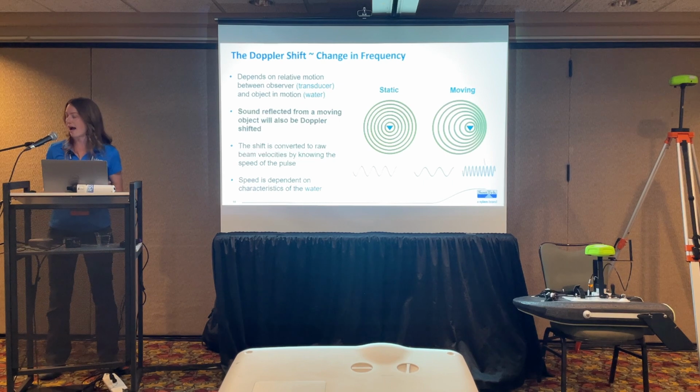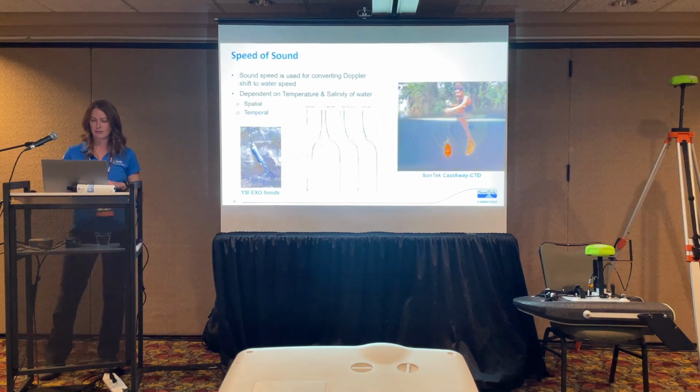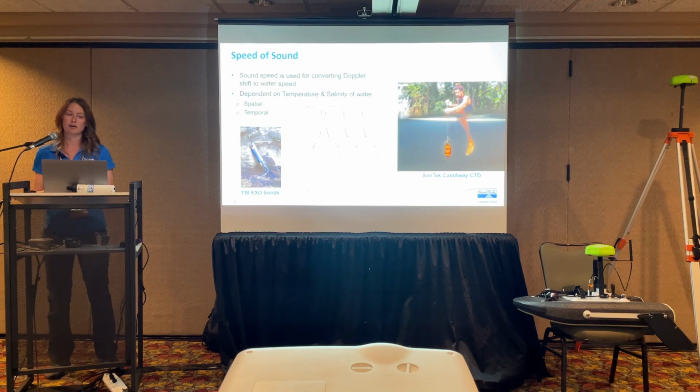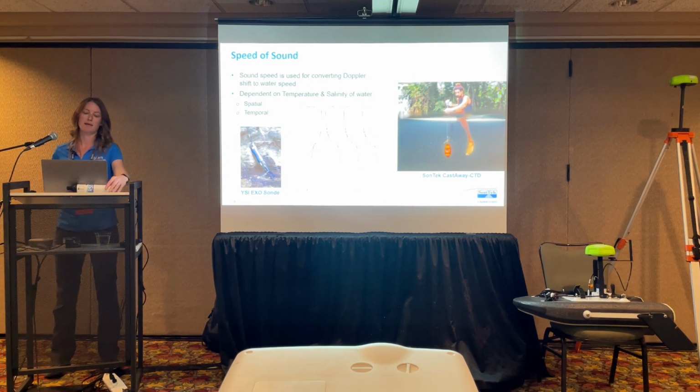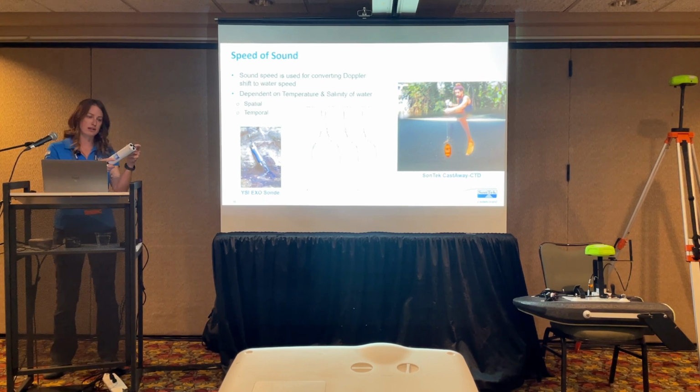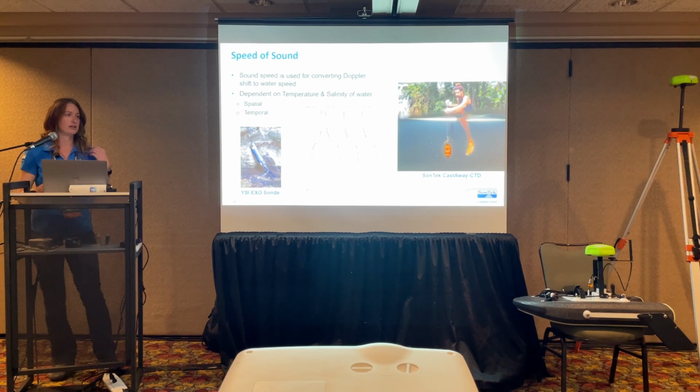In order to do that, we have to know how the pulse moves through the water. And that's dependent on the physical characteristics of the water. So that's going to be our salinity and our temperature. That's why speed of sound is really critical for acoustic Doppler instruments. Anytime you have a Doppler instrument, you're always going to have a temperature sensor on board to give you real-time temperature corrections. And then there's always going to be a way for you to enter a salinity value.